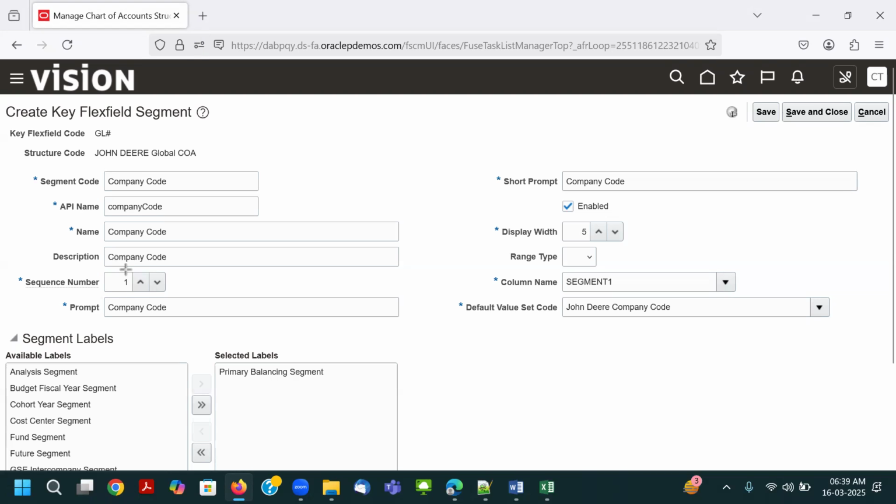Okay. Now, if you see here, there are two key points we need to observe. This sequence is one, and here the column segment is also one. In real time, for any client, any customer we are doing the implementation for, it should always match. It should always match. If you have sequence one, you select segment one. This sequence name you can change at any point of time, but this you cannot change.